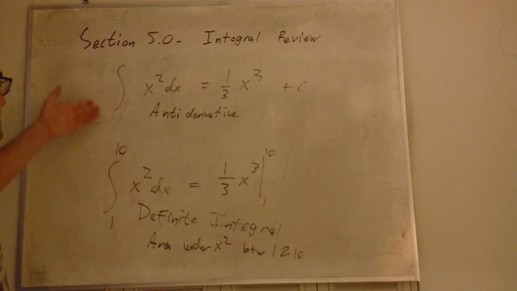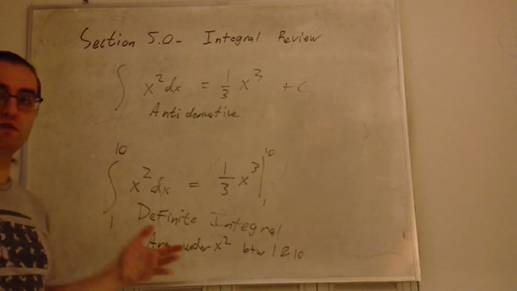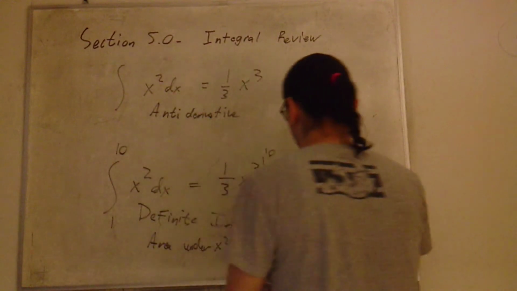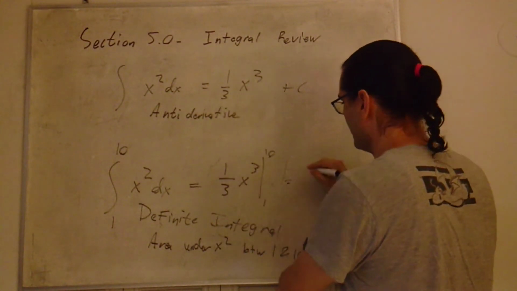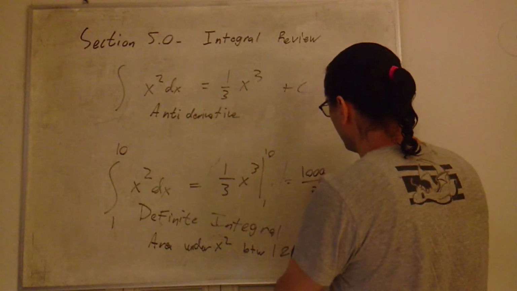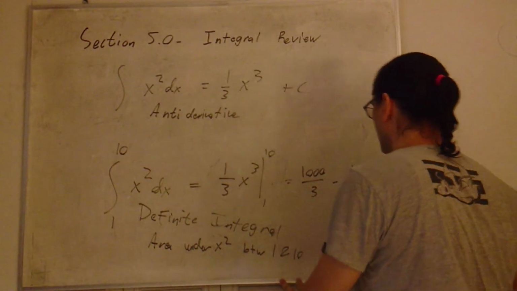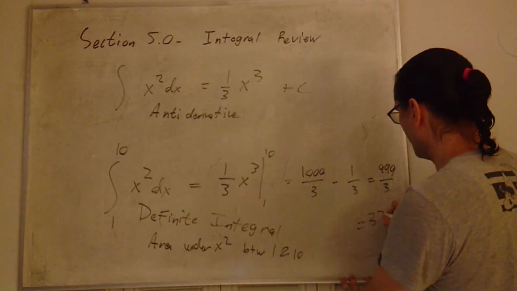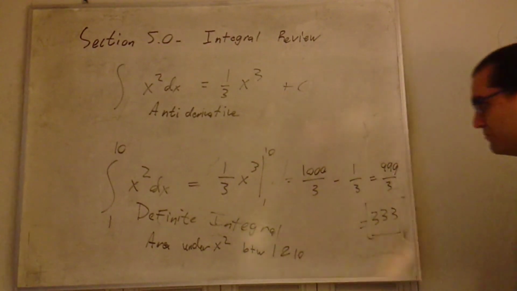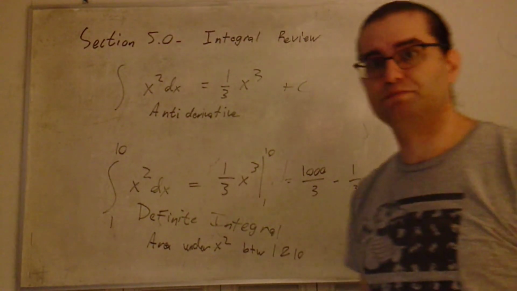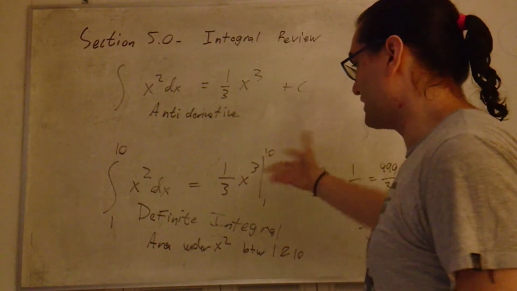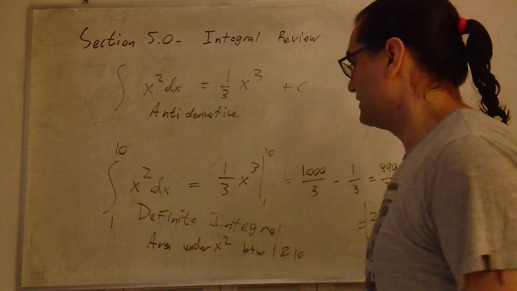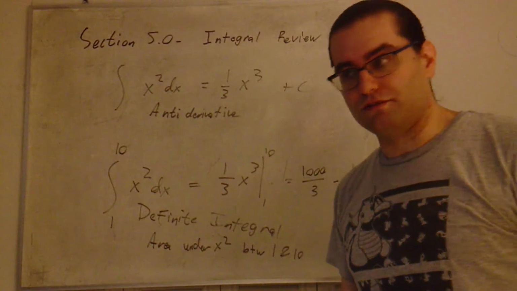The fundamental theorem is what connects antiderivatives to areas which otherwise would not be connected. So that's kind of a big deal. That's important. We can find this just using this antiderivative. This is 1,000 over 3 minus 1 over 3. That's 999 over 3. So 333 is the area beneath x squared from 1 to 10. And it's pretty outstanding that we can do that so effortlessly. We can find this area. This is not a standard area. This is what the fundamental theorem of calculus gives us.